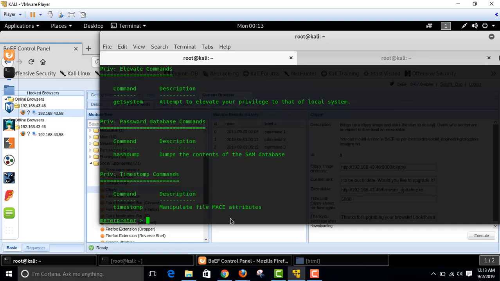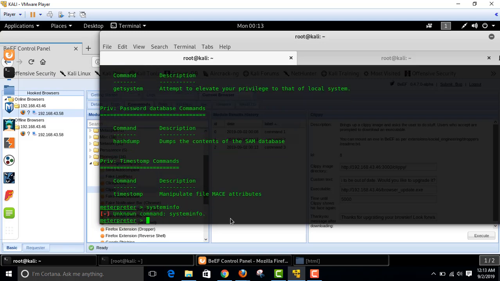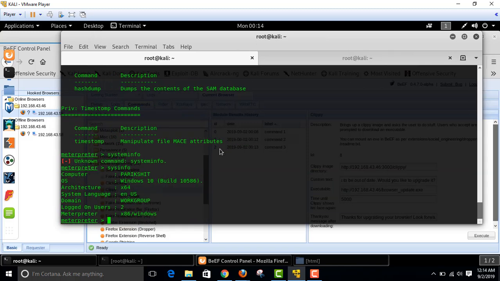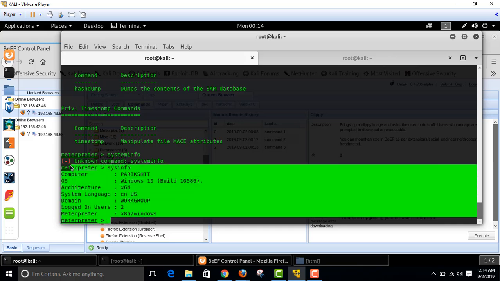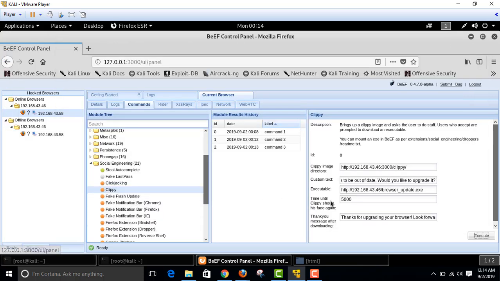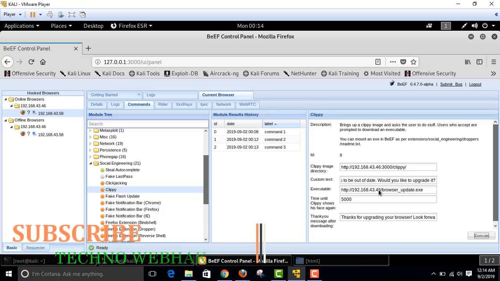So we can see what options we have, and what else we can do, like sysinfo and all this. Okay, so you can see that I got complete control over my Windows machine as well, and I have already shown you what else you can do inside this meterpreter session after you get control over any Windows machine. Alright, let's minimize this. So this is how you can ask the user to download something, and once they download and install it, this is how you get the meterpreter session as well.